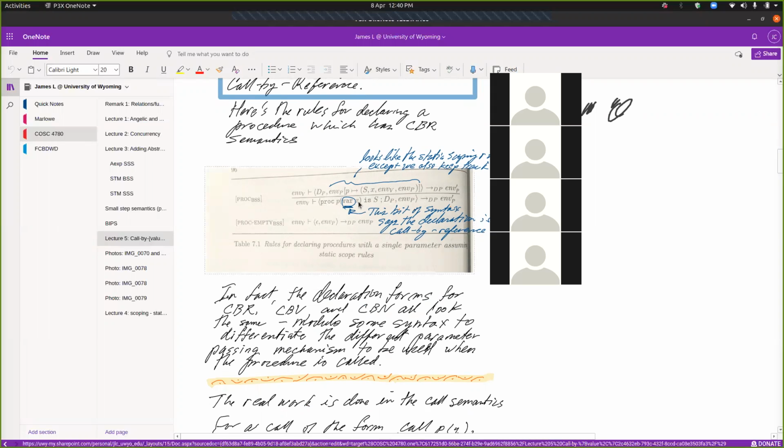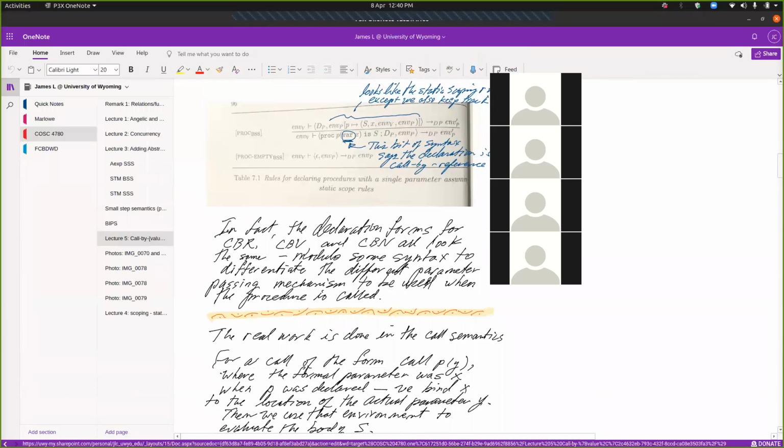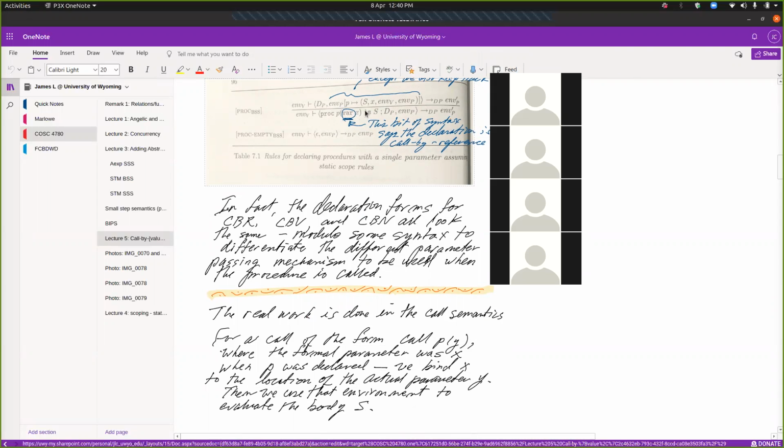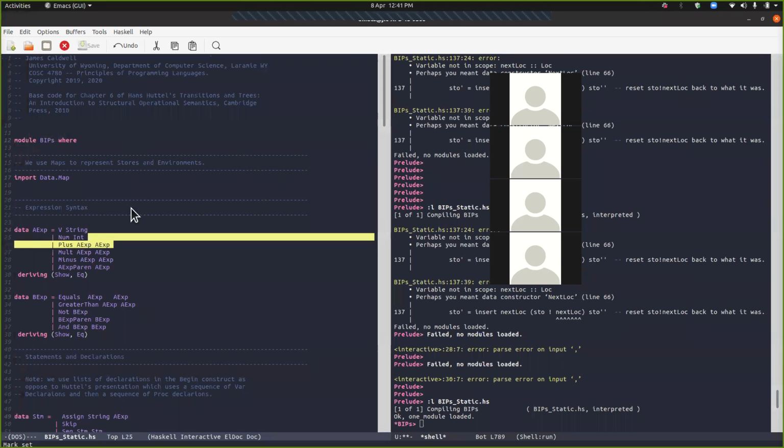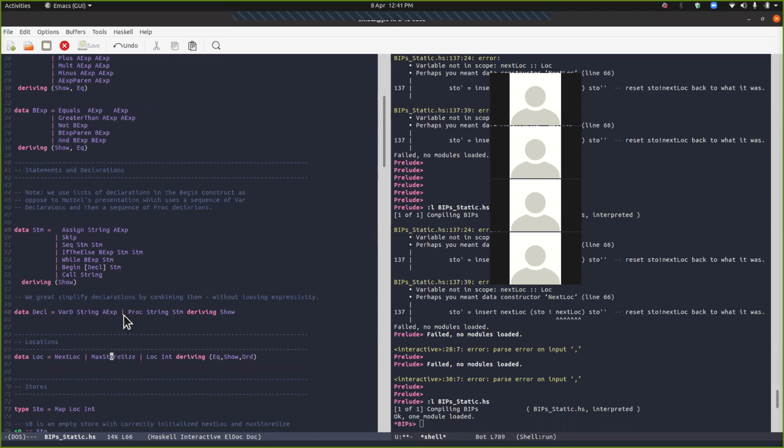First of all, add a parameter in the declaration, so we have to add X. I'm not sure whether this is going to work completely uniformly, but we're going to have to modify the declaration to take the argument, and we're going to have to modify the call.